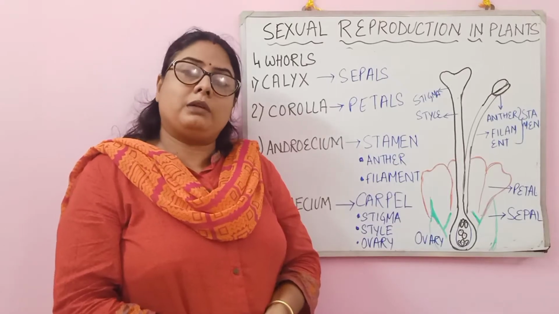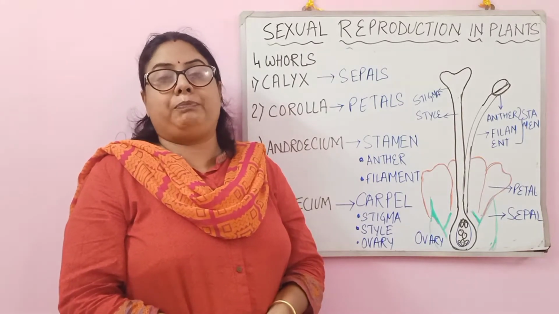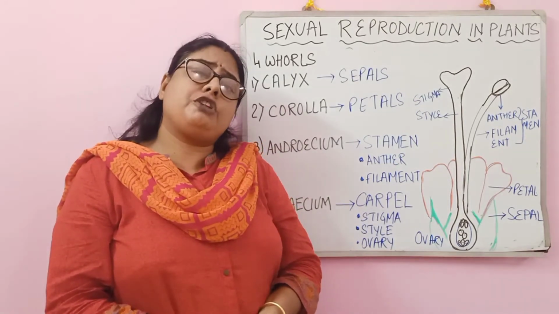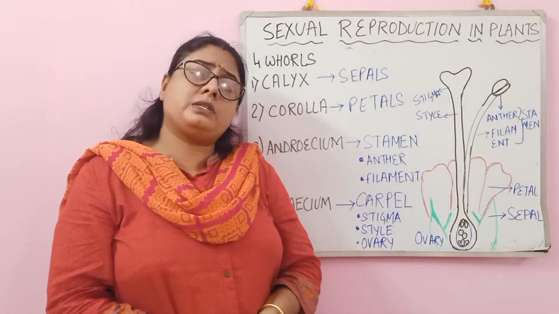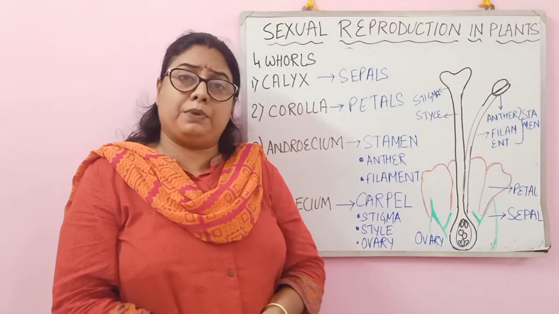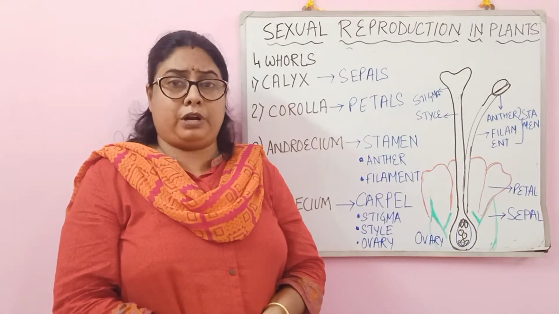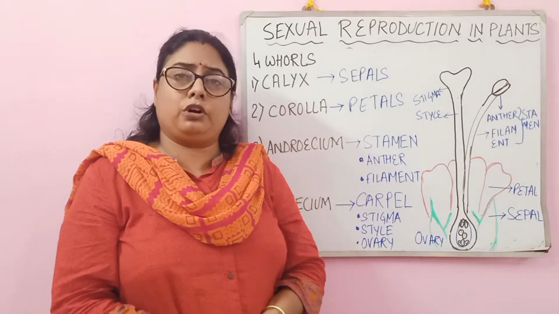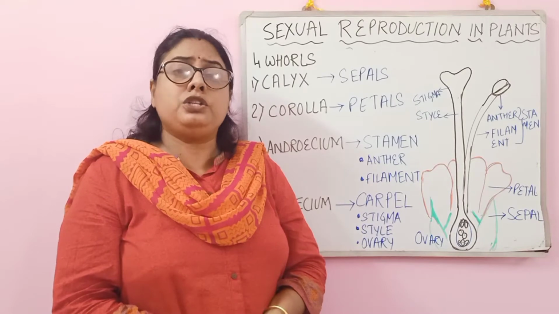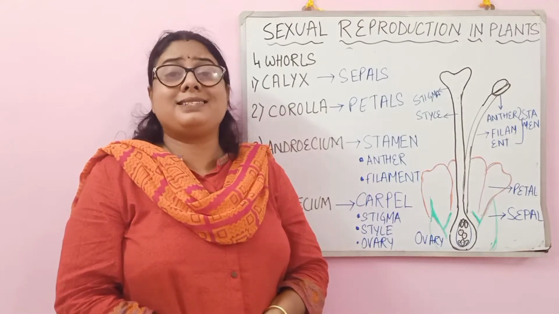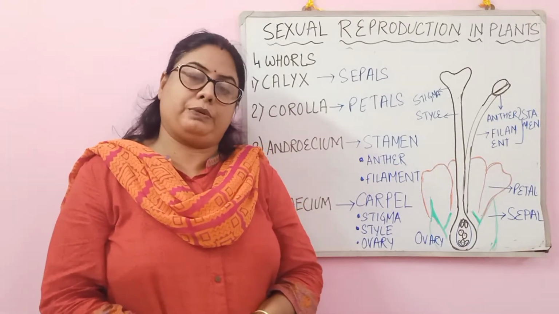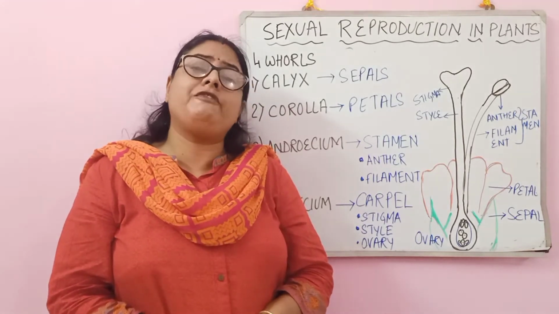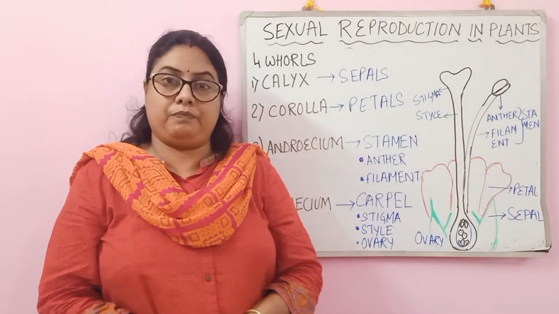Yes, students, welcome to the next class of the chapter How Do Organisms Reproduce? Students, if you remember, in our previous class, we had discussed the asexual mode of reproduction, its types and the details of asexual mode of reproduction. Today, I'll discuss the sexual mode of reproduction. Now, let us first see the characteristics of sexual mode of reproduction.